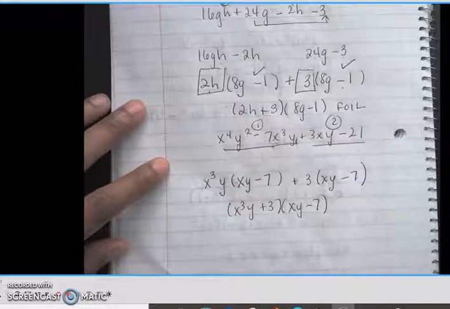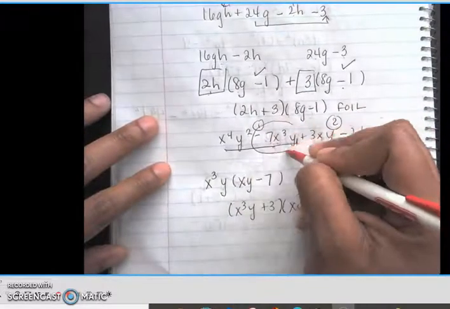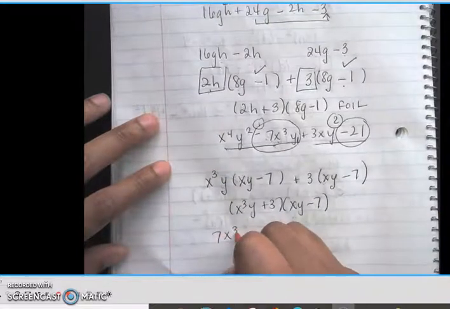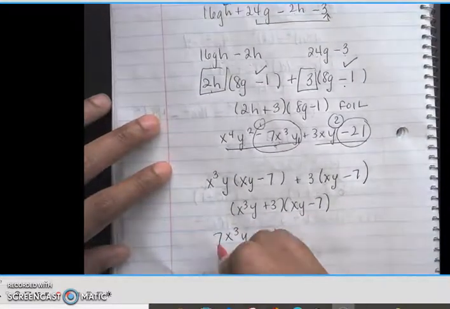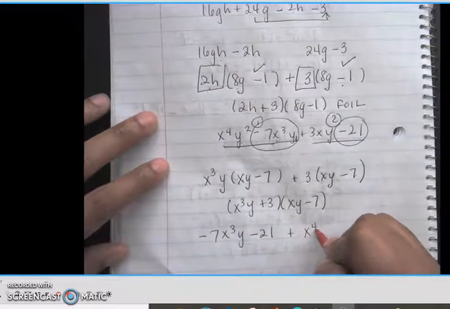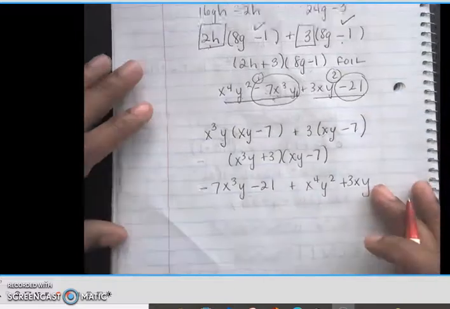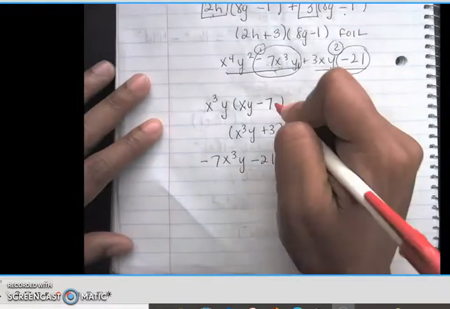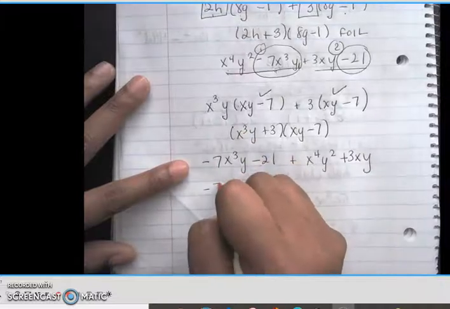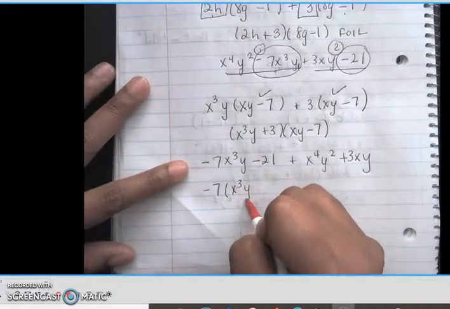So that's good. I'm also going to try again by making my two groups, this one and this one. So what happens if I do, just working this again? There's a negative on the 7, be careful. And then the other one was, we're just regrouping. Let's see if we get the same thing. All right, so, and remember, you always want these to match. All right, so now I pull out a -7. That would leave me with x cubed y plus 3.